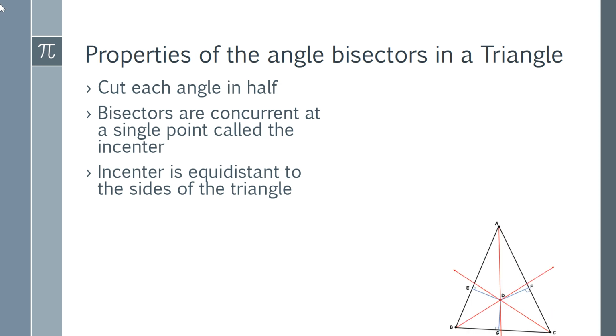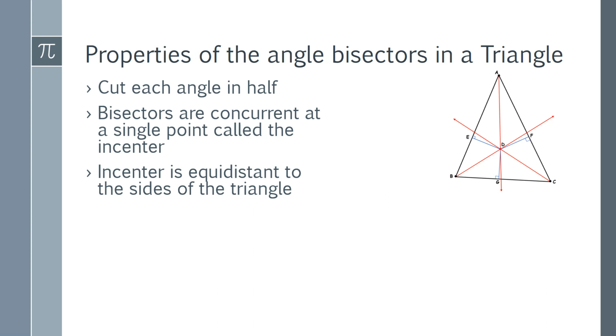So let's take a look at how this will look. So here is a triangle. You see that we've got our bisectors right here, these rays that are drawn in red. These are the angle bisectors. You see all 3 of those do intersect at one point right here, point D. And then from point D to the sides, we've got these perpendicular segments right here. Those segments will be the same length, so they will be congruent to each other.